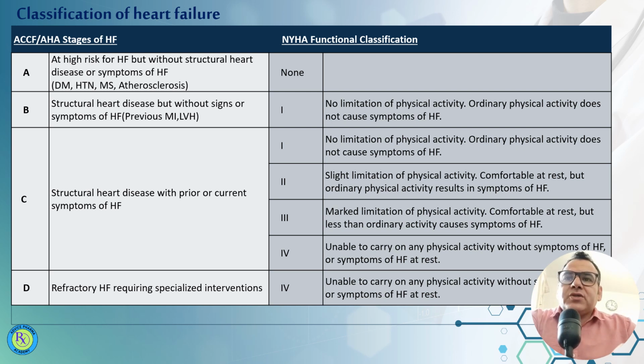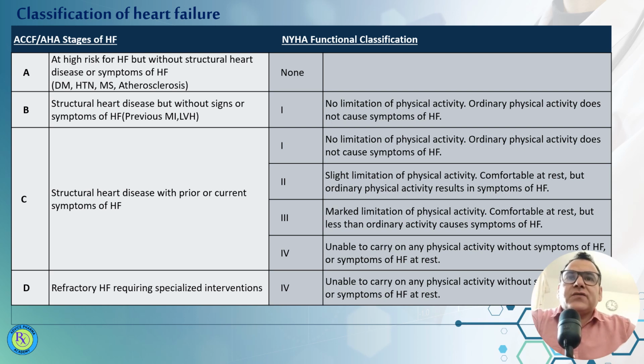Stage C, this patient will have structural heart disease, and they have prior or current symptoms. So they have symptoms at the current state or they had them previously. Stage D will have refractory heart failure that requires specialist intervention. So they have structural heart disease and frequent symptoms that need specialist intervention.